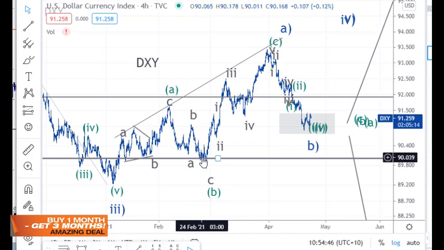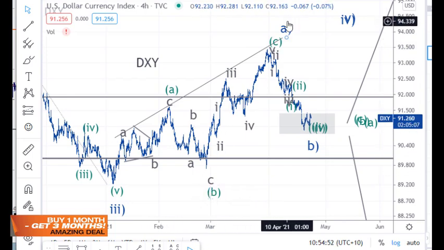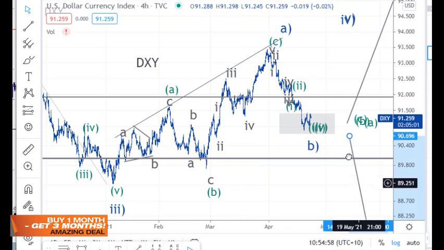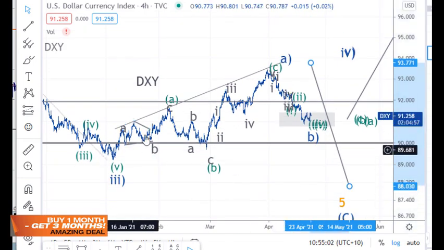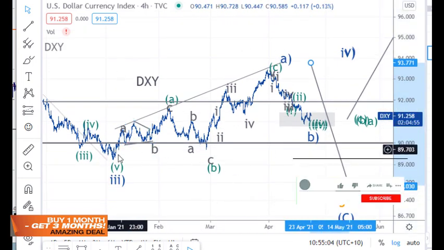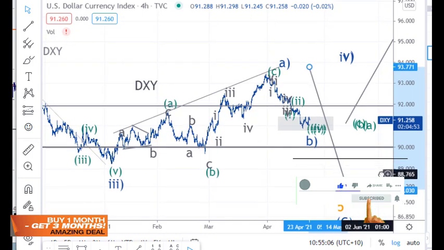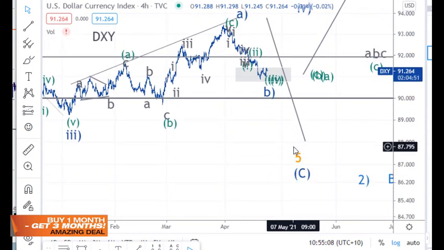of a corrective pattern. Now, it could be as simple as an ABC, with the A wave here, the B wave here, and the C wave up here as 1, 2, 3, 4, and 5 for the C wave, and that's the end of it. And we just come all the way down, because this is a corrective pattern, which makes all of this corrective. That means it will make a new low at some point in the future down here.